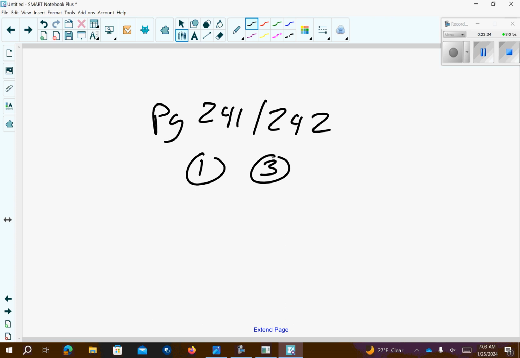Problem number 1 says, at Chipotle, a group of girls spends $23.70 on 3 burritos and 4 tacos. A group of boys spends $81.08 on 9 burritos and 5 tacos. How much is a burrito? How much is a taco? So your variables will be burritos B, tacos T. And then figure out a system of equations and solve it. And then the very last question, letter D, says a family comes in to order 2 burritos and 7 tacos. How much will they pay? So just give it a try, see how you do.